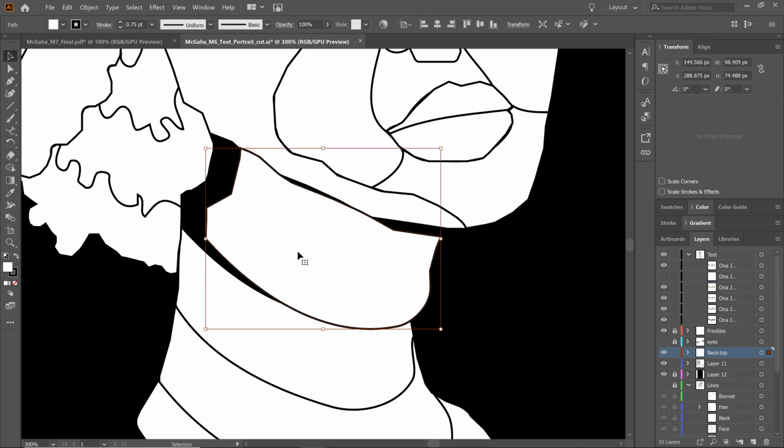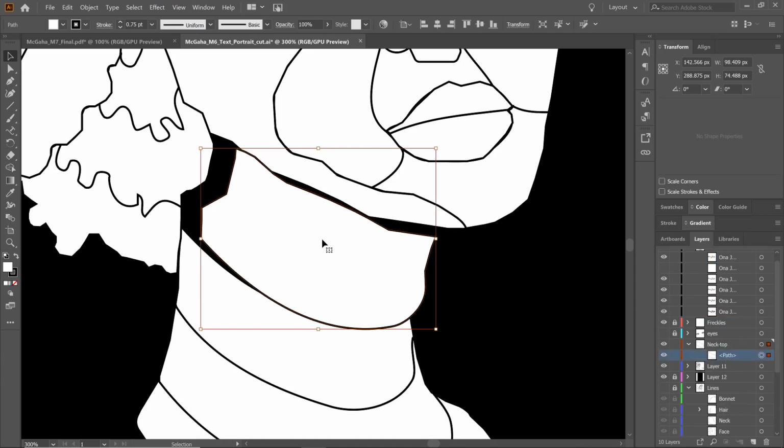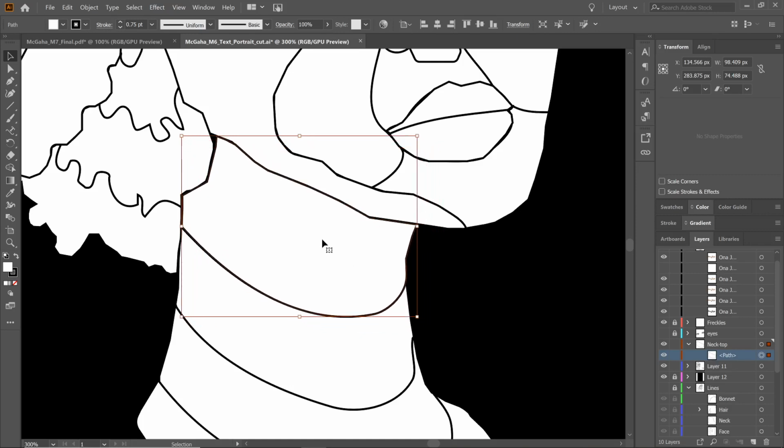It doesn't put it right back where it belongs, but you can sort that out. Why are you dinging at me? Wonder why it's dinging. It's not locked. I guess I'm using the arrow keys right now, because for some reason when I try to drag it, it dings. Don't know why that is. Anyway, yours probably won't do that, because mine never has. Now I have the path for that bit of the neck in its own little layer stack here.